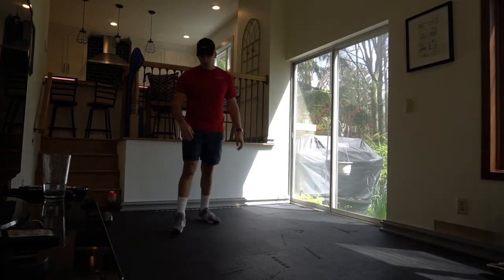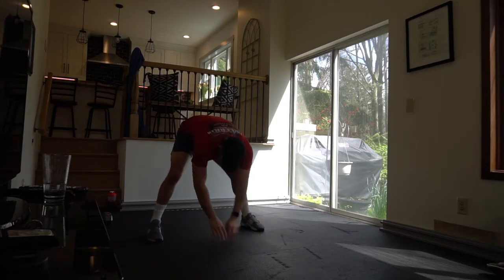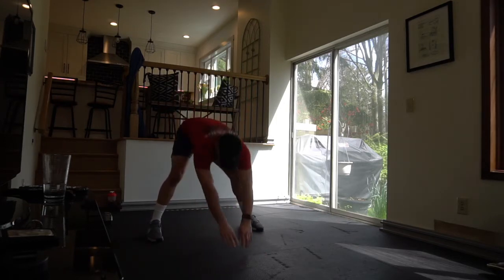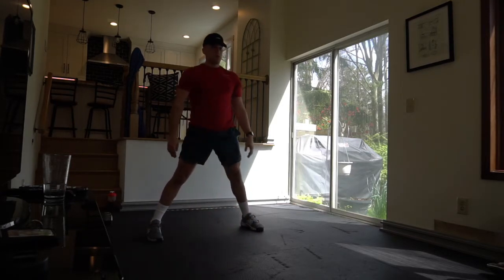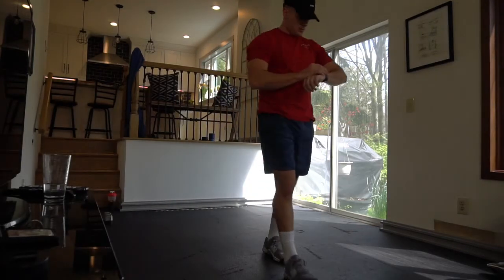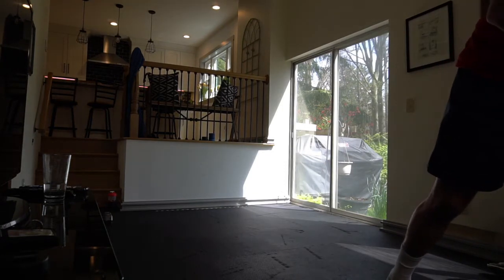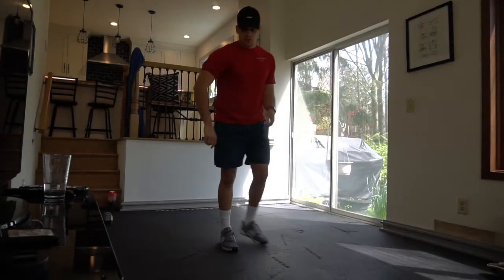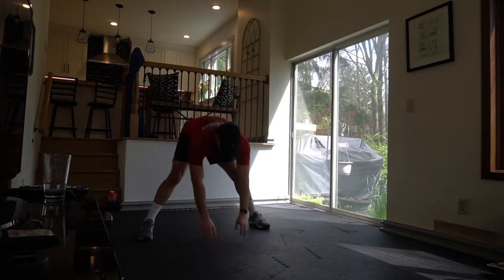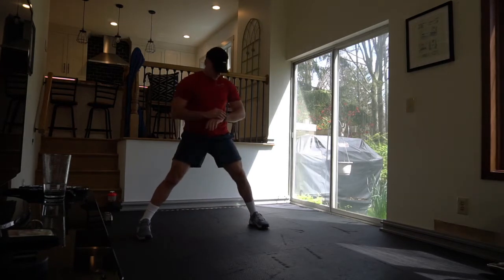Make sure we're trying to touch the ground as far away as we can, in front and behind us, and then in between our feet as well. Reach and up. Good, 20 seconds here. Stay engaged with the legs, I mean. Wide stance. Make sure you're stretching out your hamstring a bit here. Stretching your back in front, touching the middle, stretching your back again when you're reaching behind. All right, and stop. 20 second rest.